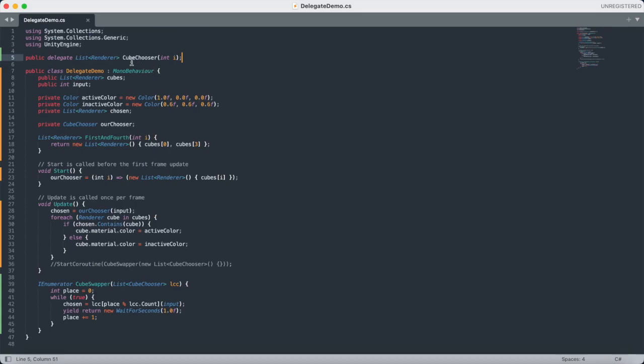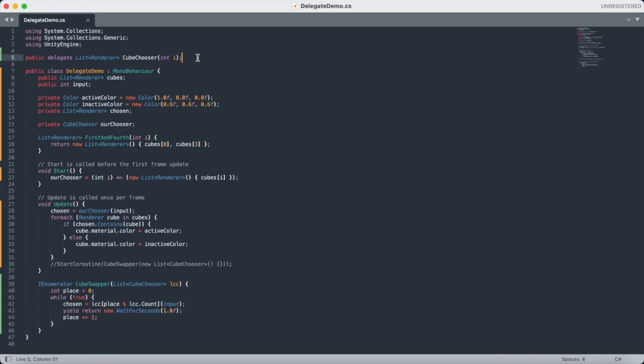And then after that in update, that first line we'll get to later once I start explaining delegates, and then the for each there, essentially, it iterates through our list of cubes that we got from the Unity engine, and it sees if that cube is inside our list of chosen cubes. If it is, it sets it to our active color. If it isn't, it sets it to our inactive color. And that final IEnumerator, well, we'll get to that later.